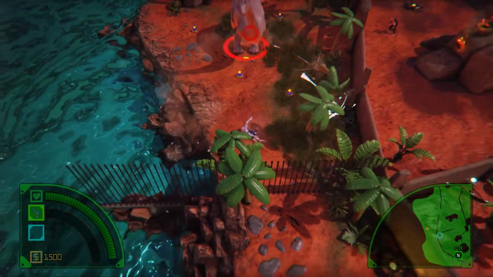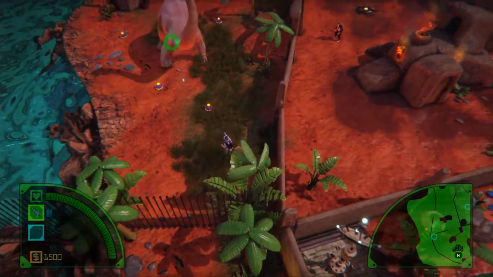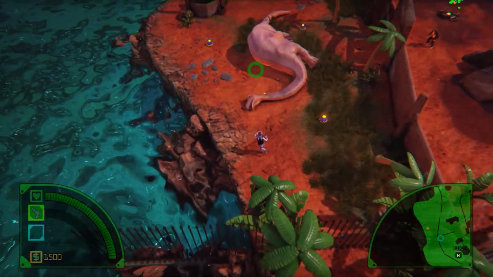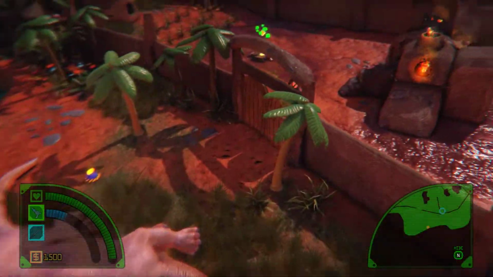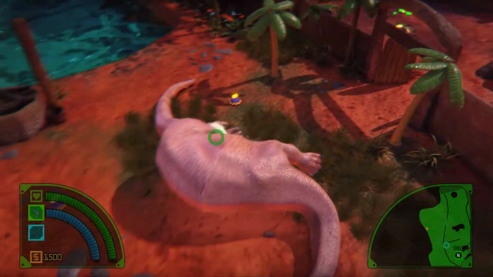Oh no, not the stegosaurus. Oh, he got us good. We gotta recharge our ray gun, so our ray gun has a limited amount of recharge. We got him good. We got him real good.